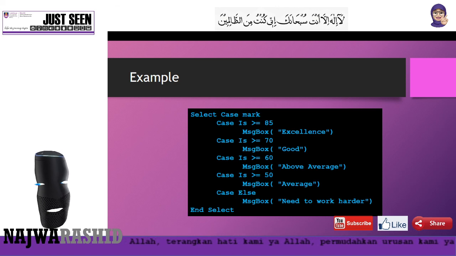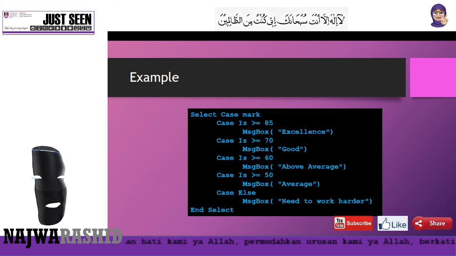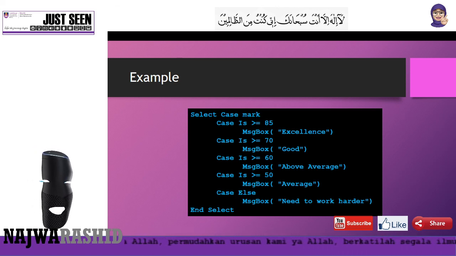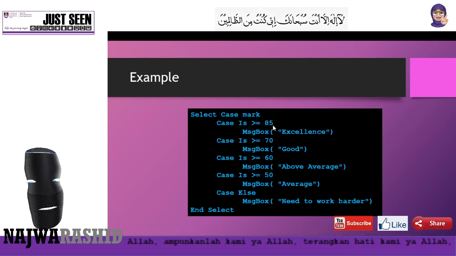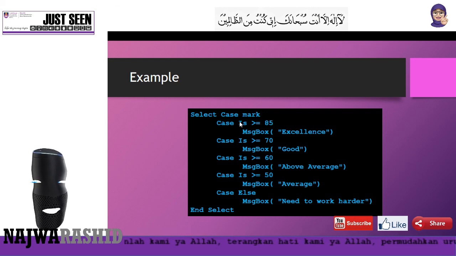Another example, okay, you can use Is in this case in order to refer to the mark. Select case mark, case Is greater than 85, you can put message box excellent. Or you can use case mark greater than 85, instead of using Is, you can use mark.